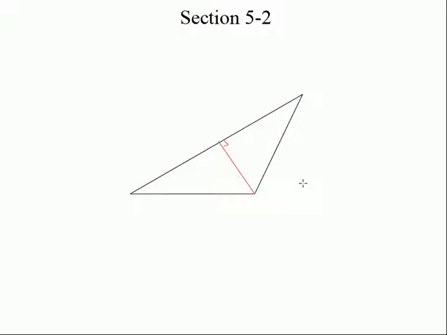That's right. You've done this before. Remember when you were a kid and you did area of a triangle and you had an obtuse triangle and you had to drop down? Remember you had to extend out? Remember you had to extend the side? You're still a kid. All right, so watch.